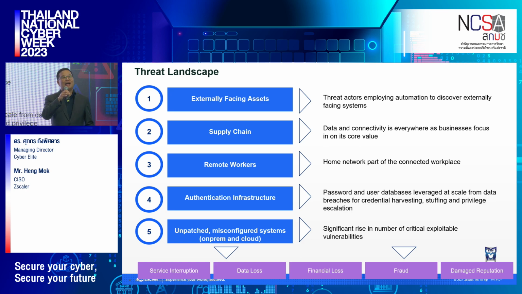I think that if you deploy any public cloud infrastructure that is unpatched, within 2 hours it's going to be compromised, either by having a crypto miner deployed on the infrastructure itself, or some form of malware, or a breach hold with a compromised credential. And over the last 12 months, we've seen a significant rise in the number of vulnerabilities that have been critical in nature and that have led to remote code execution across environments. And that has all led to various consequences: service interruption, data loss, financial loss, fraud and damaged reputation for organizations.